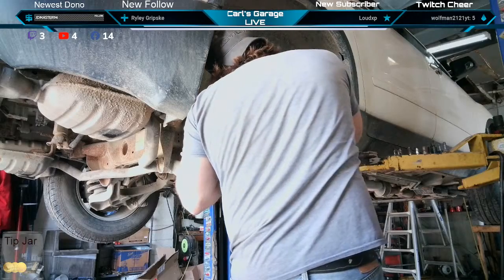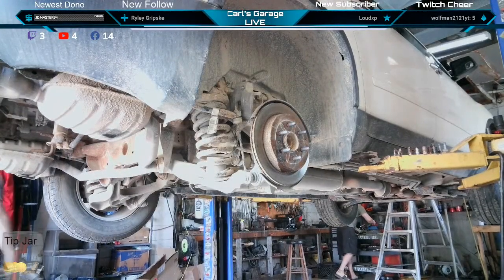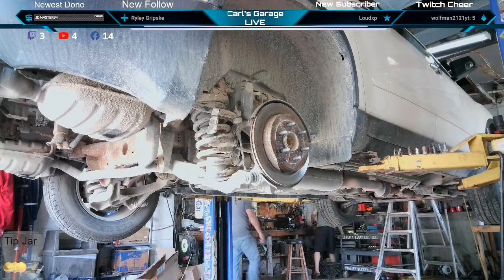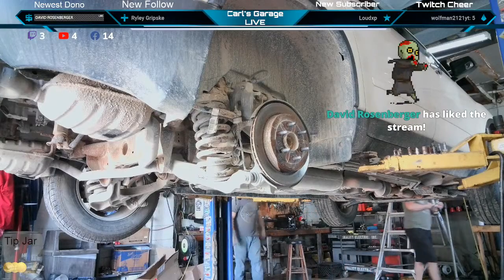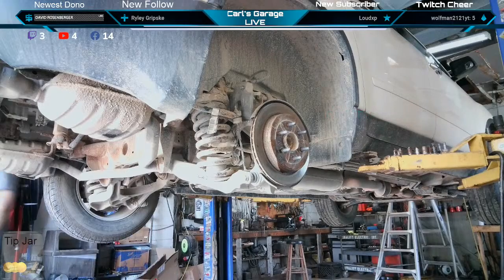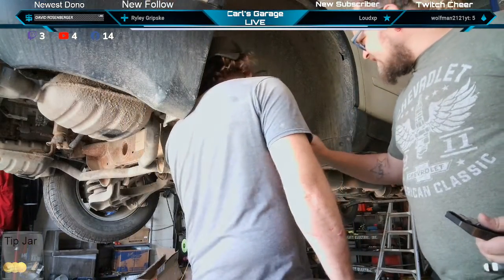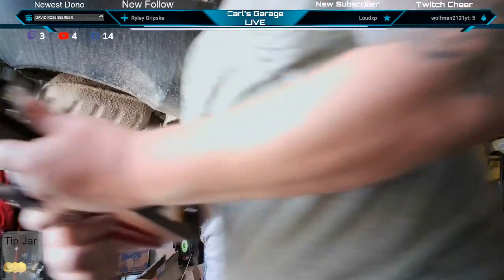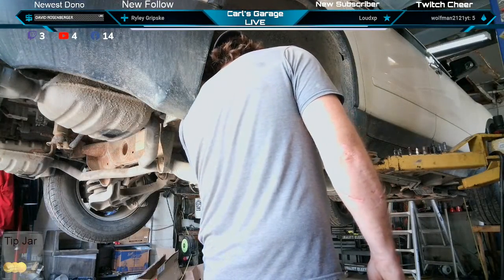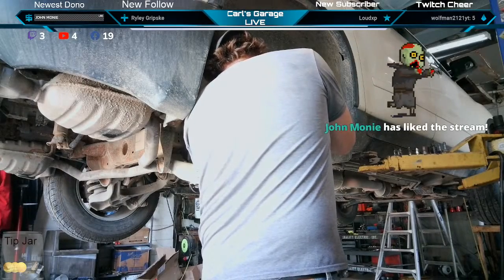It's gonna be 10 millimeter. Probably be an open face wrench there at the bottom. Probably not going to come out without any heat. That Torx, yeah, we got a Torx that looks pretty rusted in there.